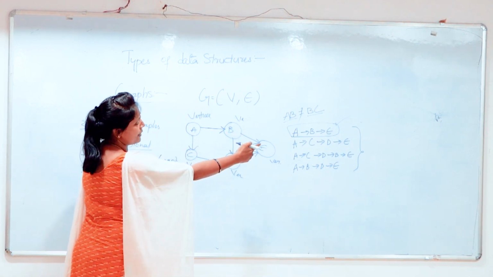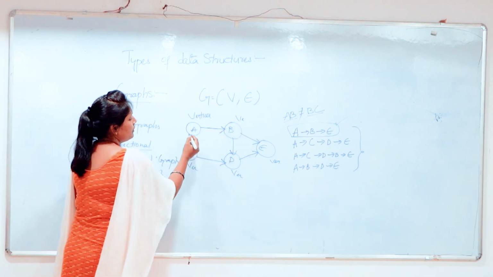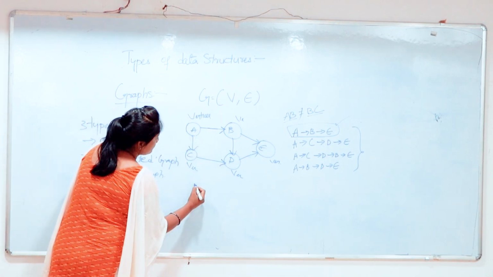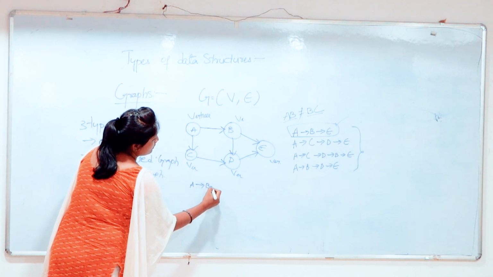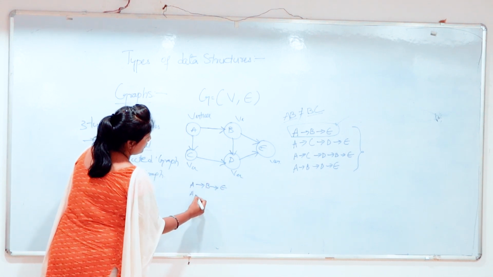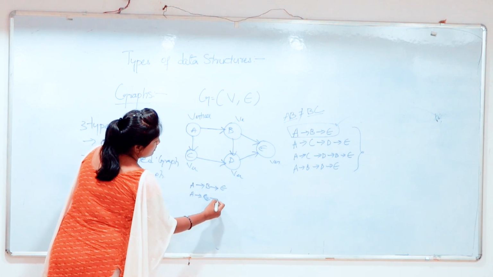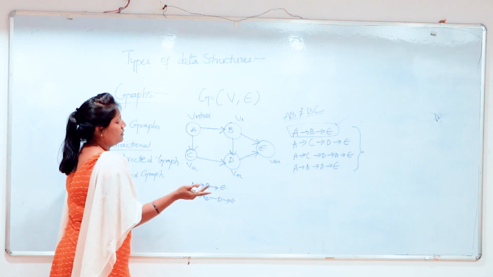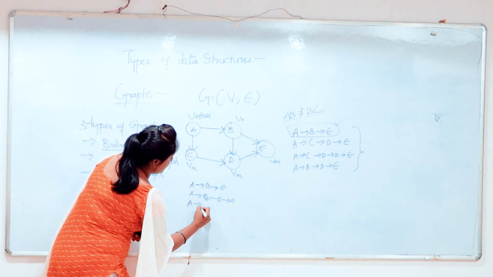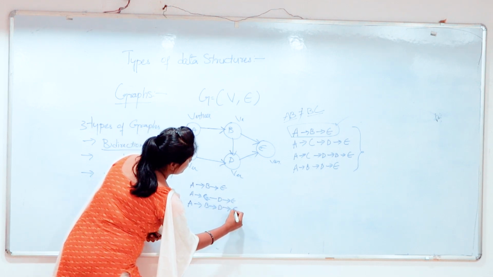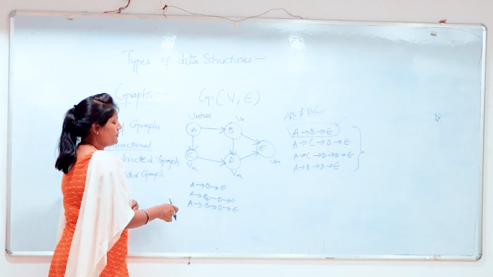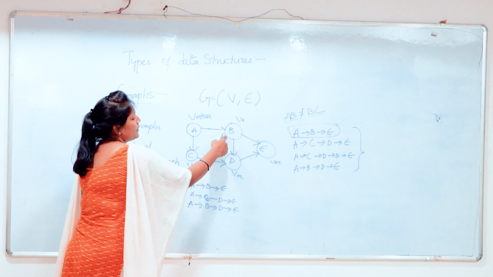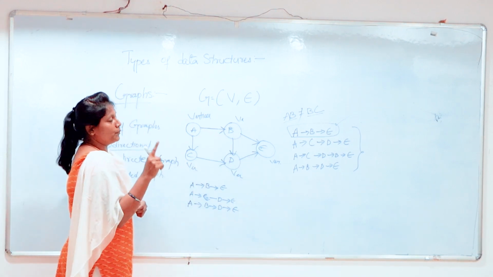Now we will be seeing the same where the vertices are directed. Let us see from A to E how that traversal will be done. Here again A to B is going and B to E, and A to C, C to D, and D to E. These are the possible ways: A to B, B to D, and D to E. These are all the three possible ways we can traverse from A to E. That is directed, so it is in the direction only that the path should be traversed.